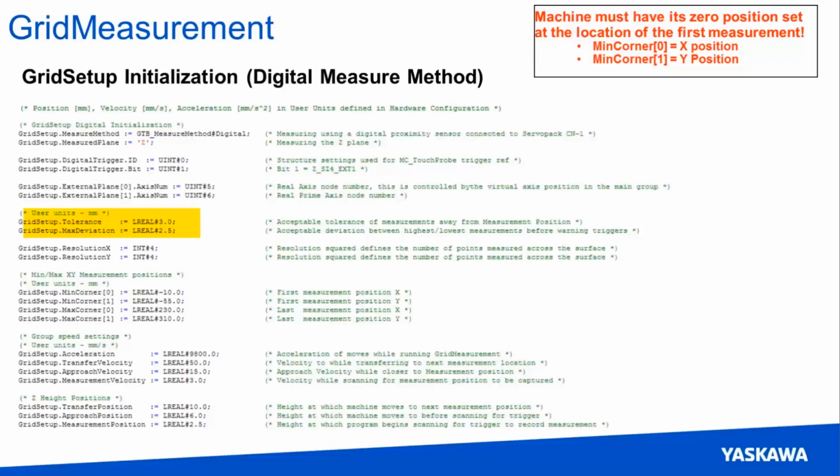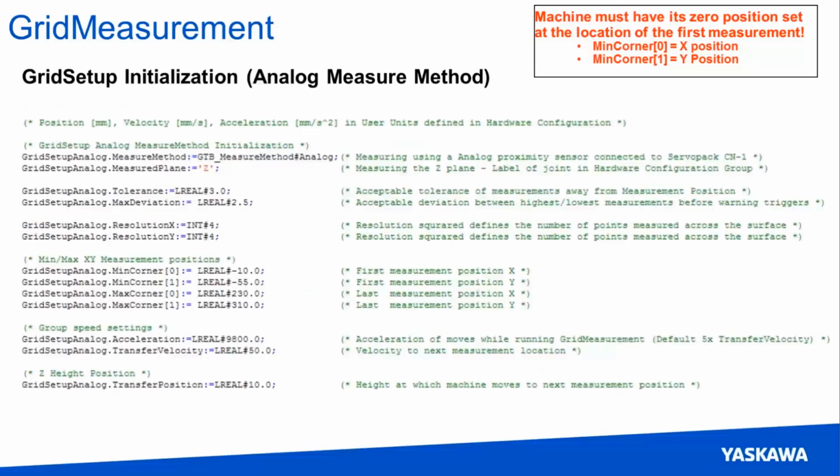In this example, I also have a measurement position of 2.5. This is the position that I tested and found that my proximity sensor typically triggered at. I then set a tolerance of 3.0, mainly because I wouldn't want my machine to run further down in Z past negative 0.5. But if a measurement was taken at above 5.5, then the tolerance error would also be triggered in that case.